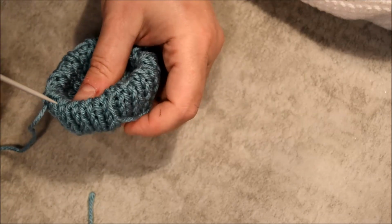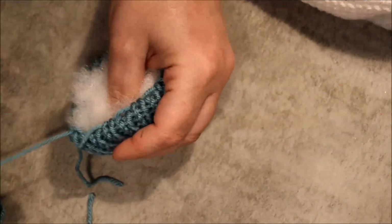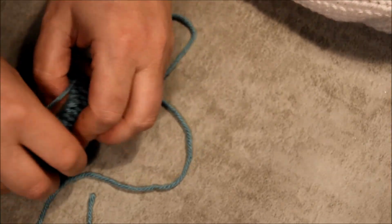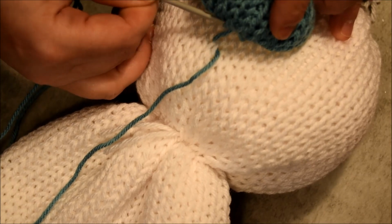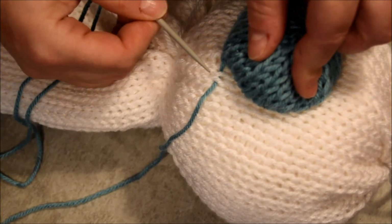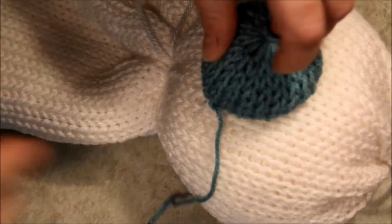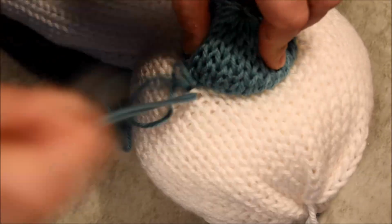So I continue. Like this. So I reach the other side, put some stuffing in it. I won't close it completely. So I will leave it like this. There. Put the little tail inside of it, and I will put that on the head and we'll attach it. And I use the mattress stitch technique to close the feet later. So for now I will attach the nose on the head. So very important to grab one stitch on the white and one stitch on the green, like this.